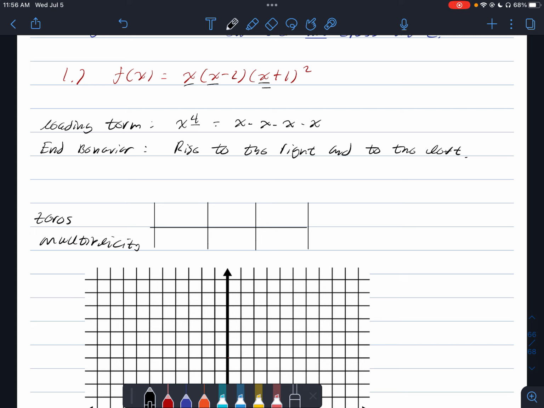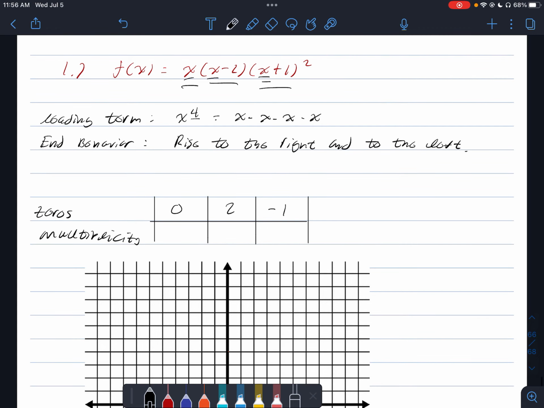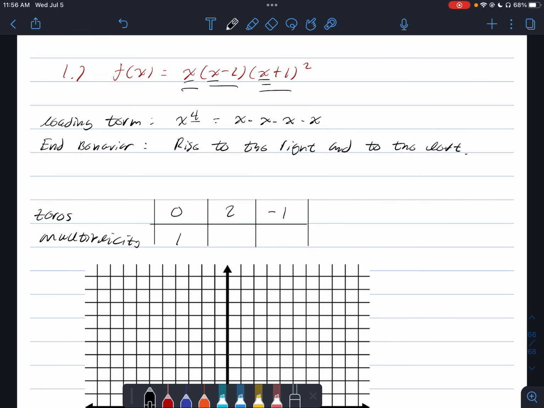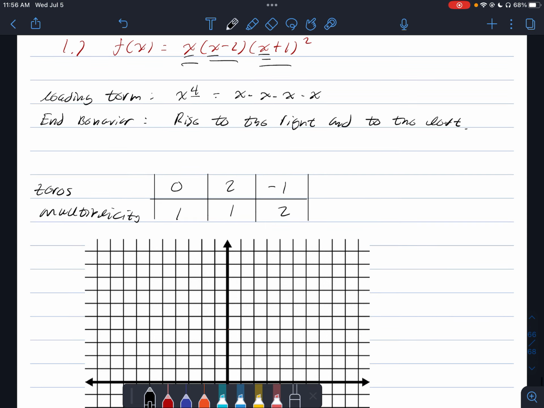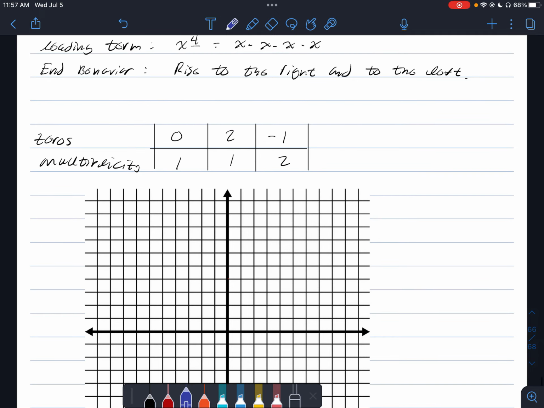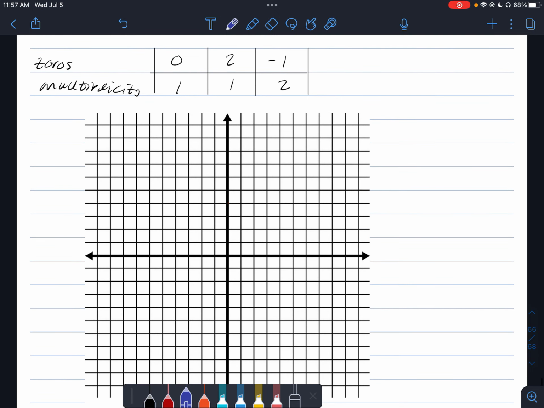All right, so now what we're going to do is we're going to look at our zeros. All right, so our zeros here are going to be given by x equals 0 from this one. We're going to have x equals 2. That's another 0 from this one here. And we're going to have x equals negative 1 from here. And their multiplicities are 1, because we have just one instance here. X minus 2, there's just one of those, so we're going to have a multiplicity of 1 again. And then x plus 1 squared, that means we have a multiplicity of 2 for negative 1. So let's go ahead and graph each of these zeros, and we'll determine what happens at each of these points. So let's graph the 0, 0. All right, so we have 2, and we have negative 1.